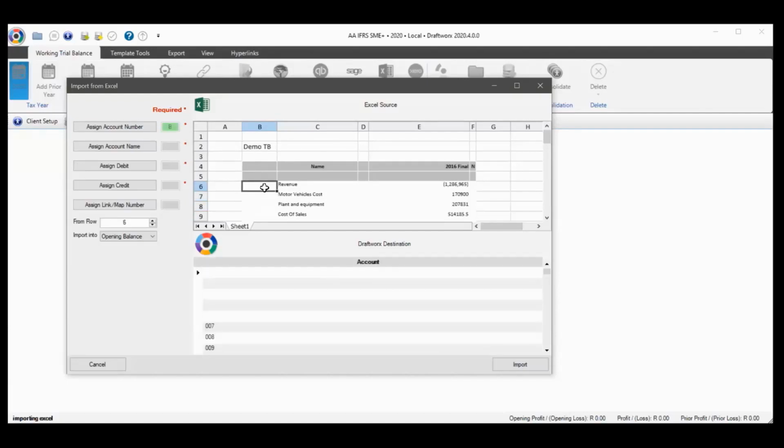What we've seen a lot of people do is generate their own account numbers: 100, 101, 102, and it's fine for this year.